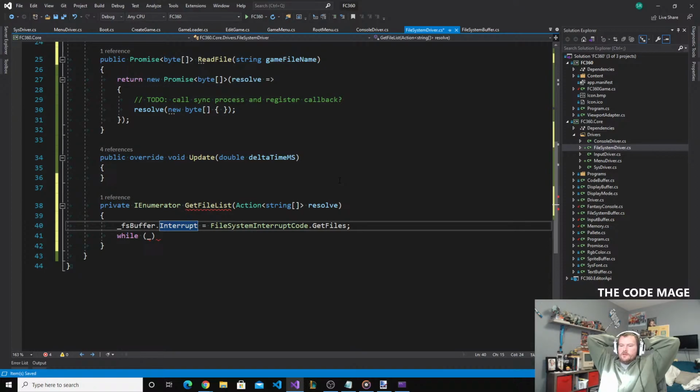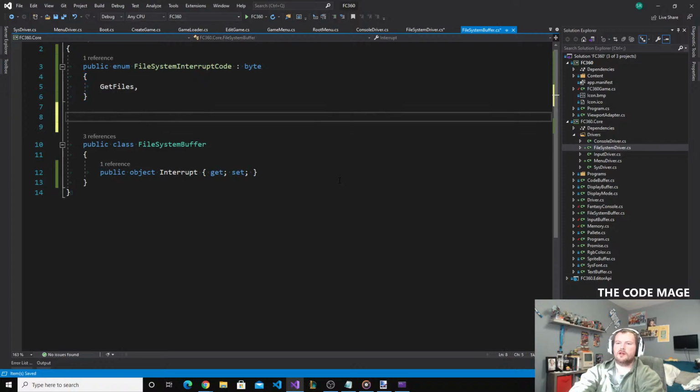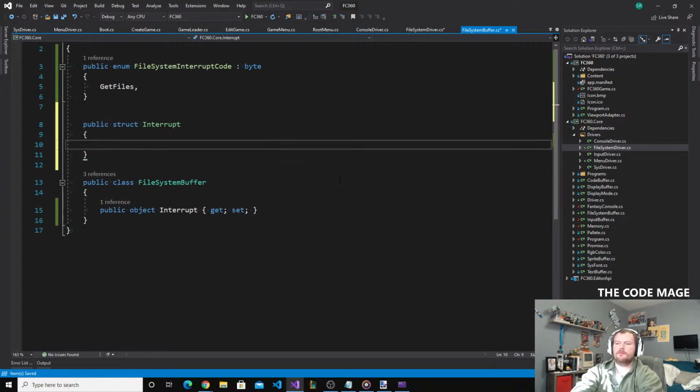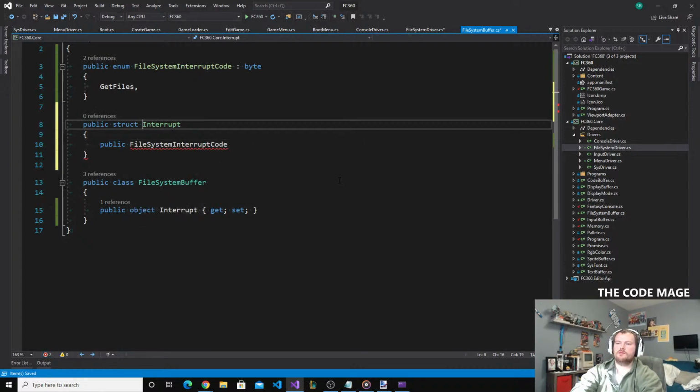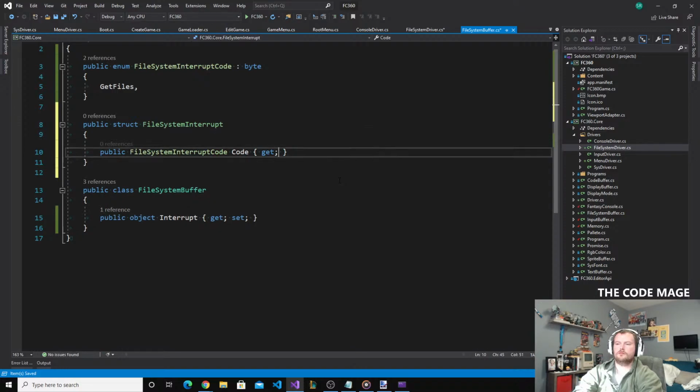And then that would cover the... so you think about it like this: public struct interrupt, right? And maybe we make this more general. Public file system interrupt code, just to make it, file system interrupt code. Must be values.